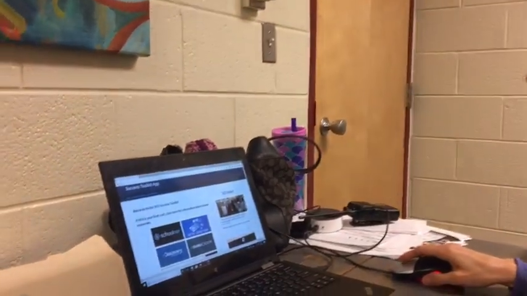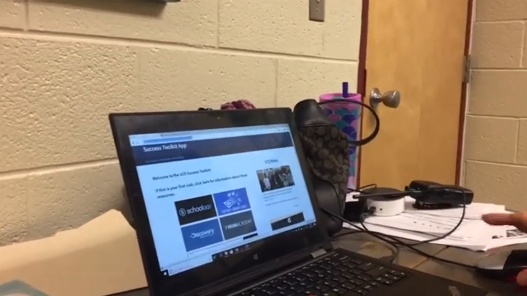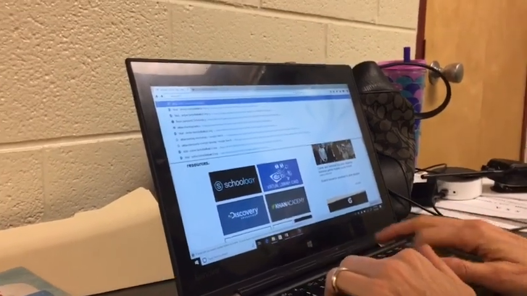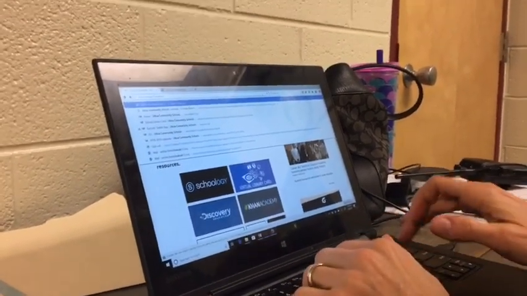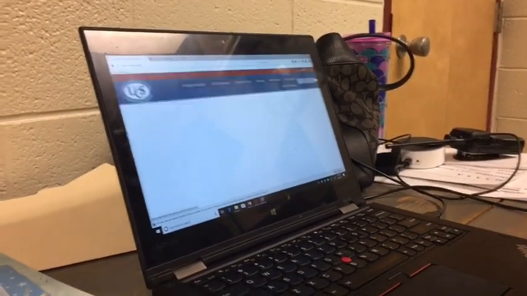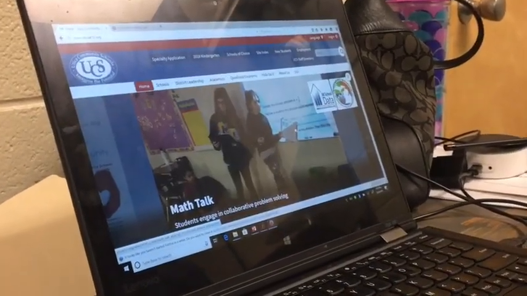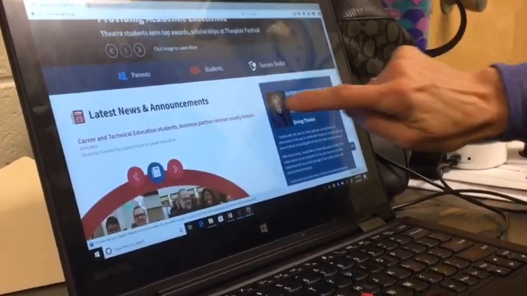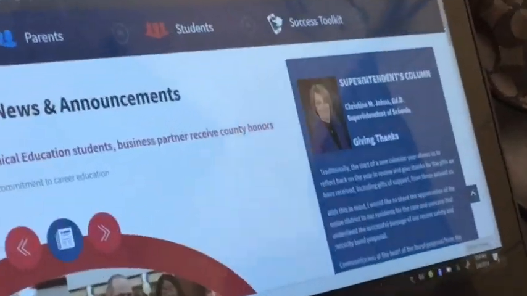So we have this awesome resource to show you called Tutor.com. And the way that you're going to get to Tutor.com is first I would go to Utica Community Schools. It can be a little tricky to get there so this video is going to be enormously helpful. Once you get to Utica Community Schools we're going to scroll down on the website and you're going to find this awesome place called the Success Toolkit.